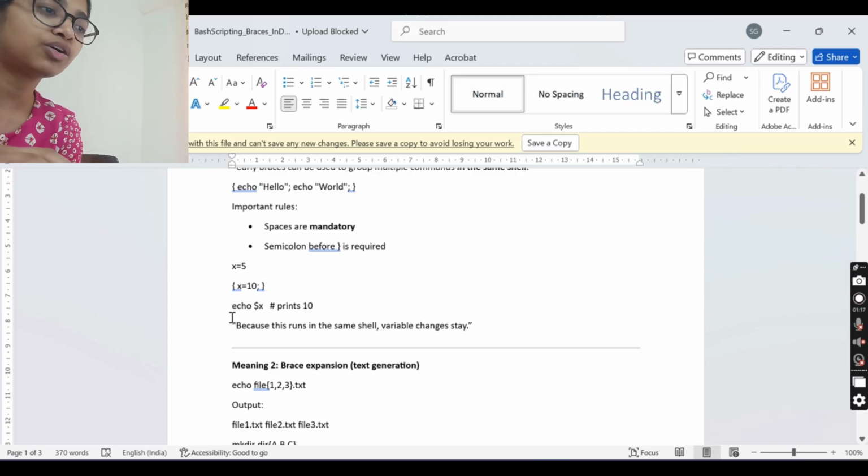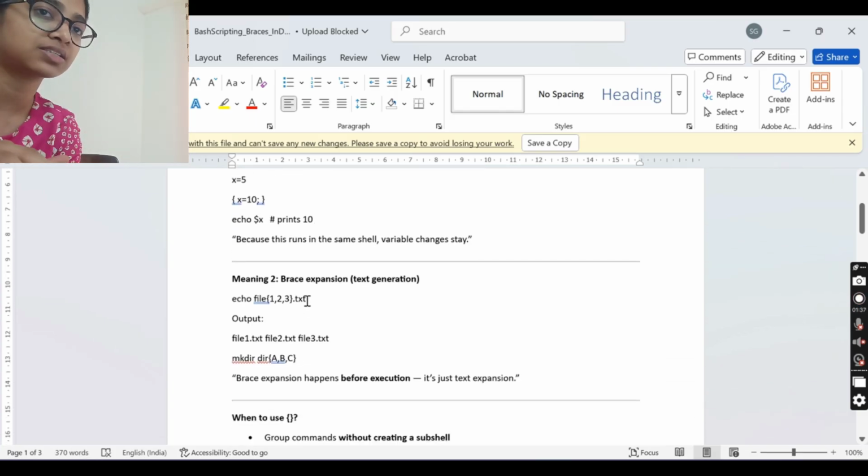What value will it echo? It will echo 10, because this runs in the same shell. Whatever changes are made are in the parent shell, so the changes are picked up and it prints 10.